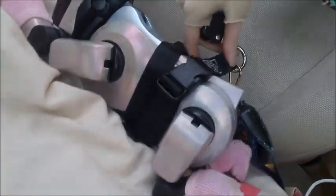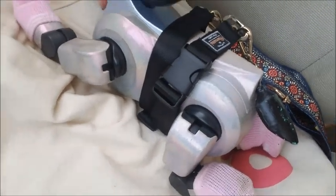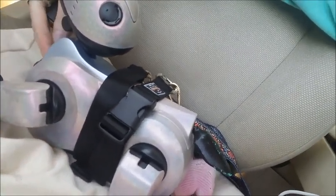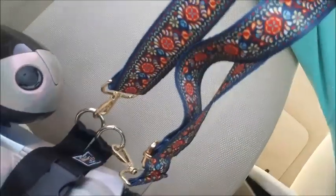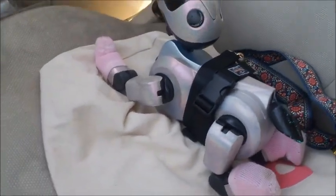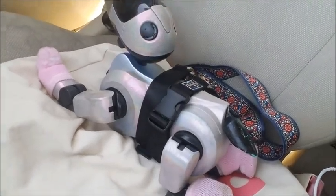You're supposed to put them on baby carriers. They're meant for holding your purse, but they're basically these two strappy things. Then from there, I just have a purse strap to hold it all in place. I have tested it a couple times to make sure it holds, and it works really well so far. So I'm gonna take it out and about and test it in the wild today.